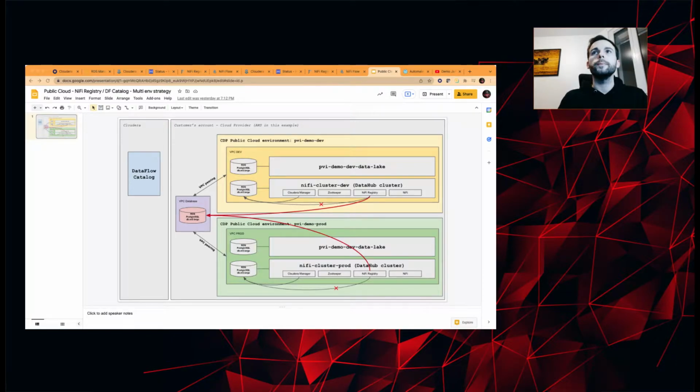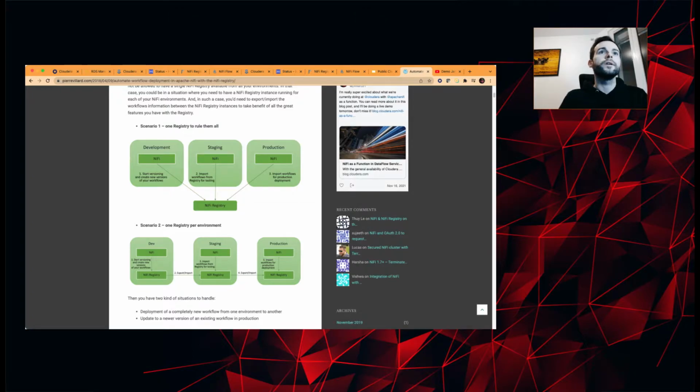If you remember a very old blog post I published about NiFi Registry and how to promote flows between environments, there are multiple options when dealing with NiFi Registry and you want to promote flows from one environment to another. This blog post is more than 3 years old, and a lot of things changed over time, obviously, but it's still something good to keep in mind.